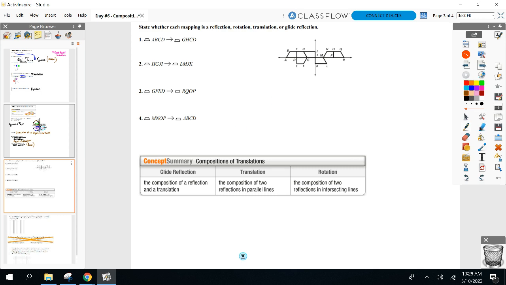All right, I have a bunch of figures on this graph. Using reflection, rotation, translation, or what we did in the hallway, a glide reflection, tell me how we get one on top of the other. Let's go. One per problem. You can't do a rotation, then a reflection. Just one per problem. How do I get one on top of the other?